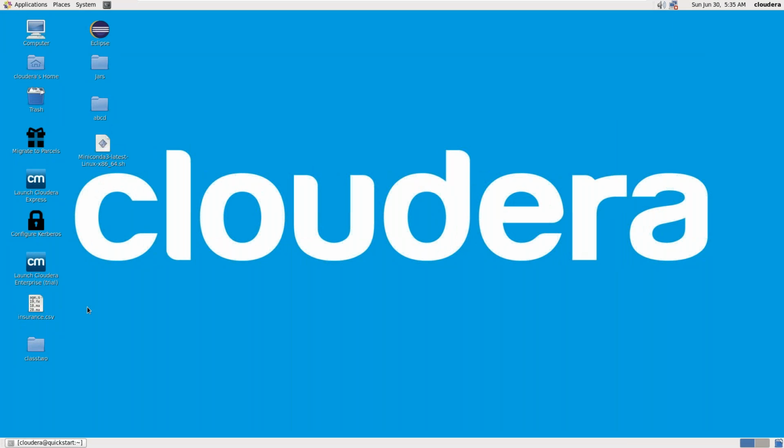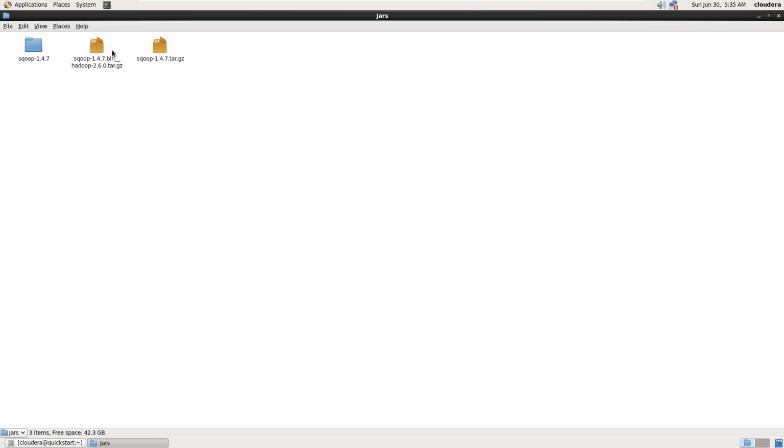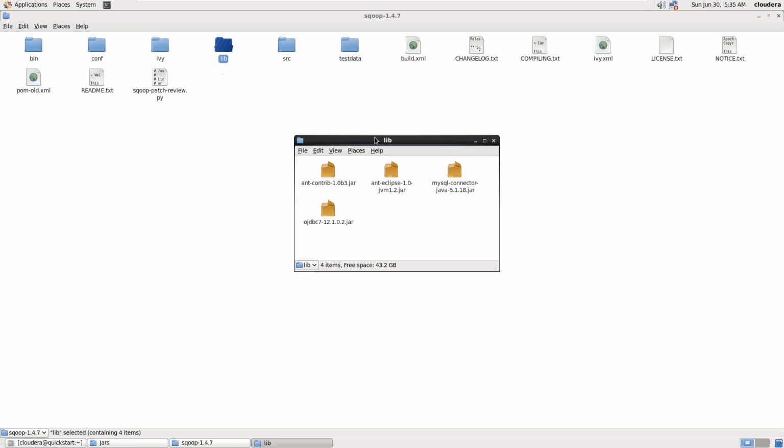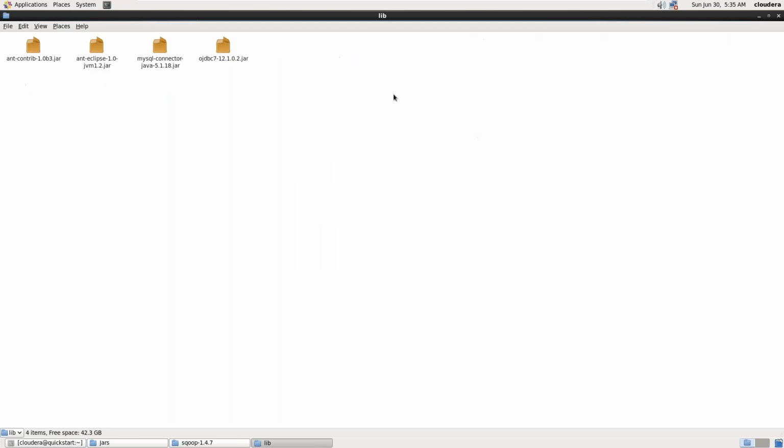Now suppose you're somebody who's not working on Cloudera, then you need to go back and download all the jars of Sqoop, etc. Within Sqoop, you need to go to something called the lib library folder. Here you need to add a lot of jars for connecting to any databases that you have.